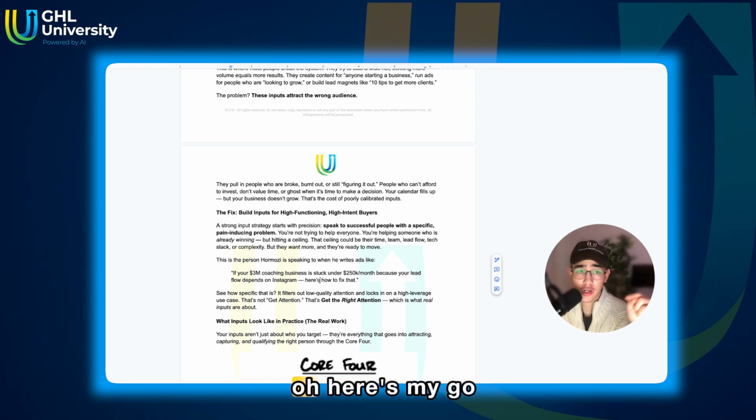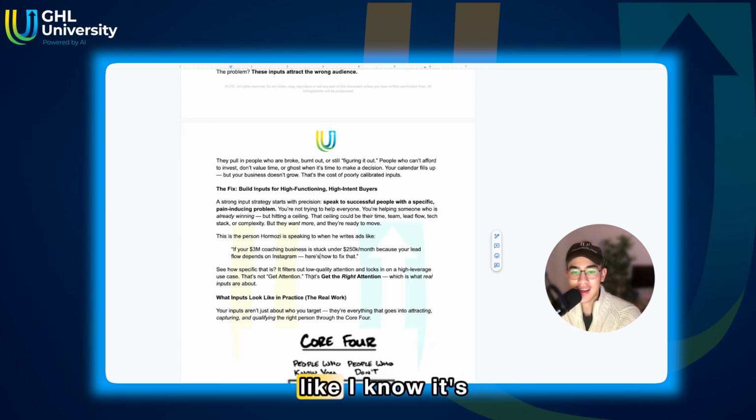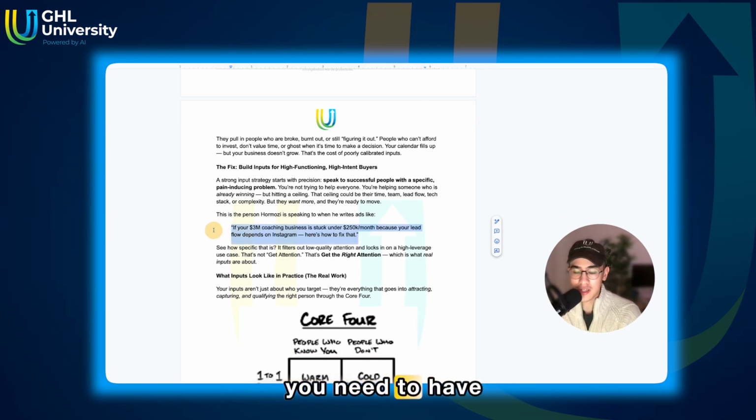But if you're selling just, oh, here's my GoHighLevel SaaS for $97 a month, everyone and their mom does that. What differentiates you? You need to solve a specific problem. I know it's scary. Besides that, you need to have the validity in yourself that you know how to do it for yourself and other people, but also the proof that you are known and you know what you're talking about.